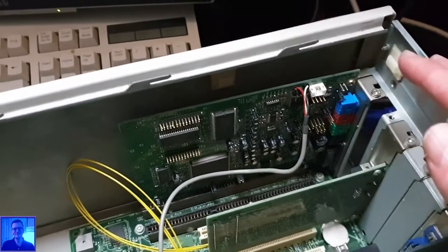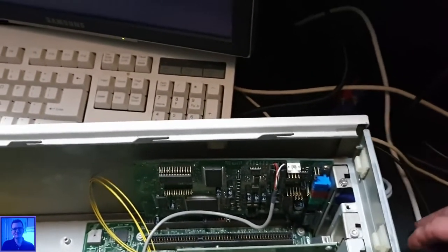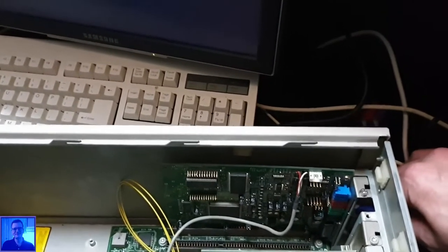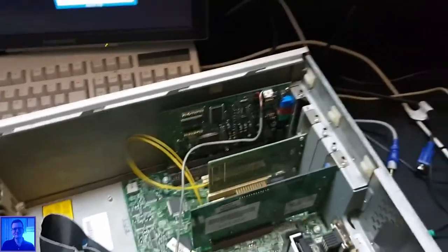Do I say that correctly? AWE? Because in English the W is spelled like W, so I don't know how to say this. Do you call this thing an AWE, or is it just AWE? Like AWE. Shock and AWE. Shock and AWE. Okay, this is Soundblaster AWE.